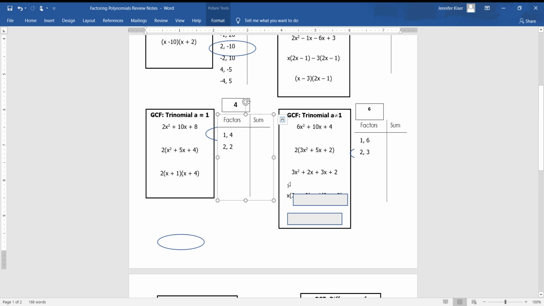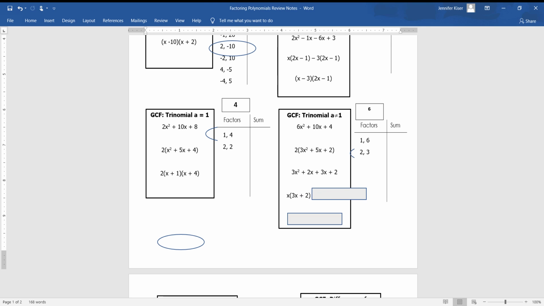And then you're figuring out x times what will give you the 3x squared. So that'd be 3x. And then x times what will give you the 2x. So that'll have to be plus 2 there. And then your GCF for the last 2 terms here, this will be you have 3x plus 2. So the GCF here would be 1. So you write plus 1, and then you can fill in your parentheses. So 1 times what will give you the 3x. So that'd be 3x, and then 1 times what will give you the 2. So that'd be plus 2.